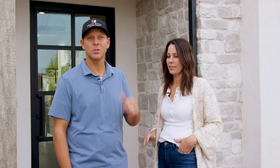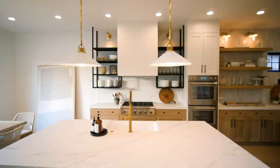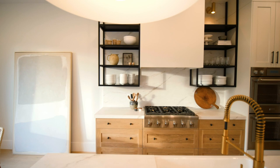We're here at Villa Bonita, and this kitchen is one of my favorites — it actually turned out better than I thought it would. This is the project where I got to do the black shelves I'd always wanted. They're made out of iron, custom made for this kitchen, and they just add a pop of something different. It wasn't easy — it's something we'd never done before — so she comes up with the design, says 'make it happen,' and we found a metal guy who could do it and make it look good. It turned out better than I'd hoped.